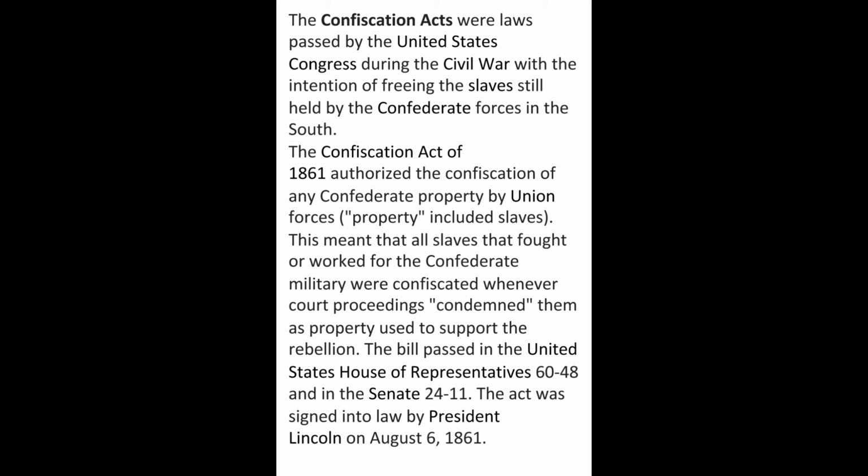Now, the thing that I want to point out is 1861 is 3 years after the supposed end of the Third Seminole War. The Seminoles' war with the United States went all the way from the War of 1812 to 1858, a couple years before the beginning of the Civil War. And that's something that we can't erase from history. Because let's say they were taking all these so-called runaway Seminoles back to the plantations. All these people had a warrior spirit. Now they had tasted freedom. But we'll get into that in another video.